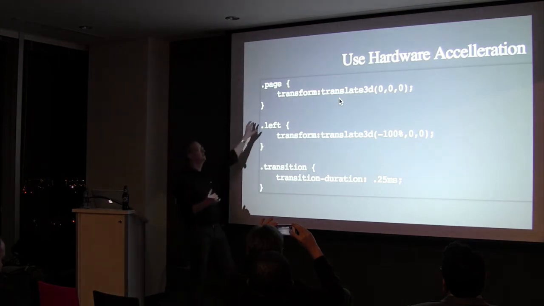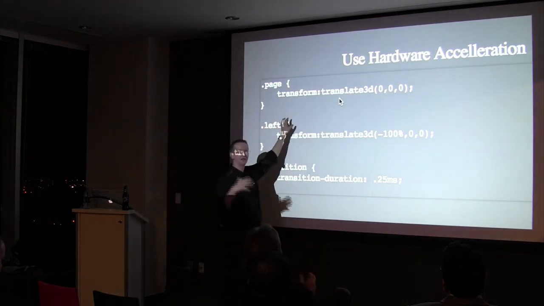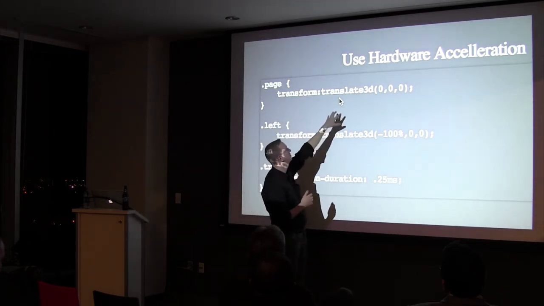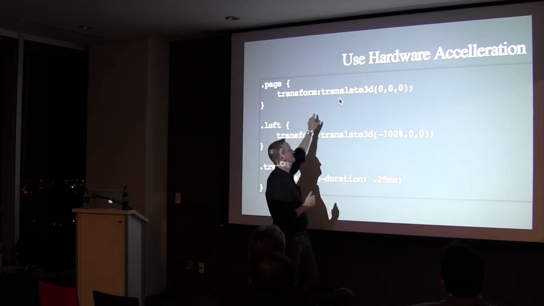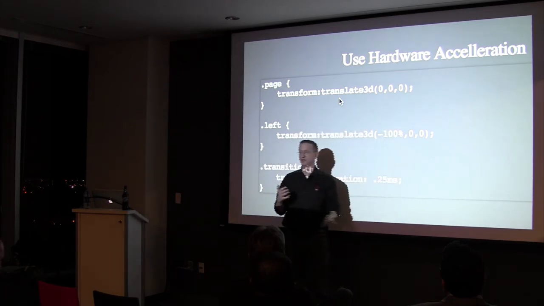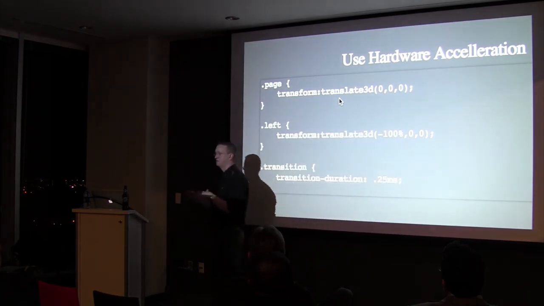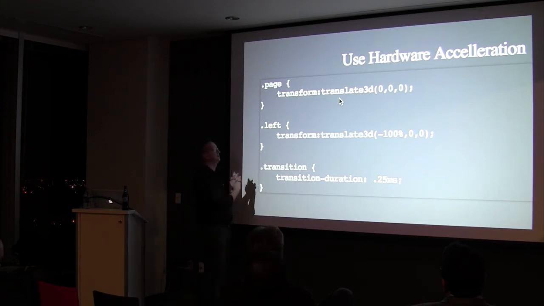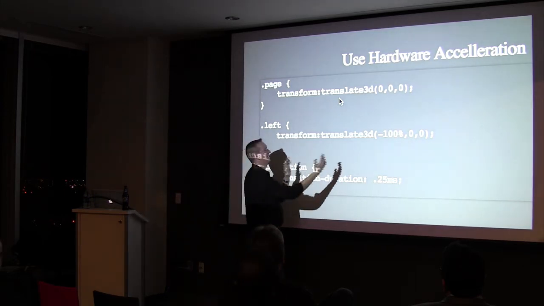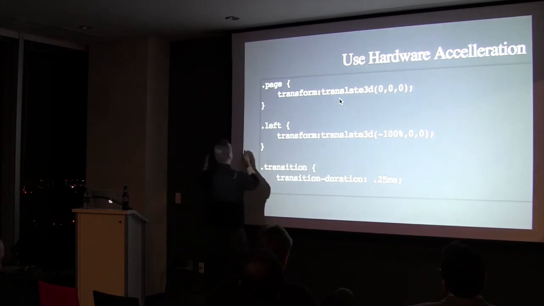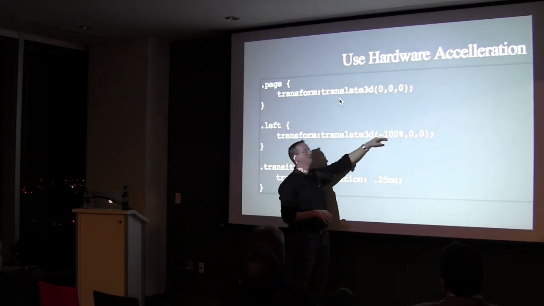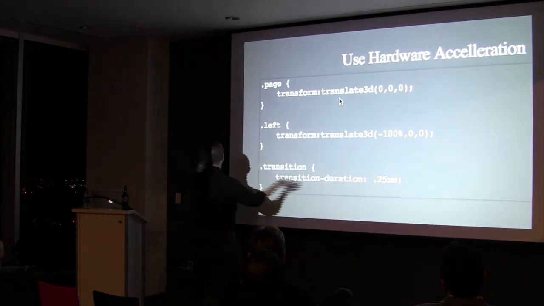The first one is when you have a page, if you want it to be composited by the GPU on the device, all you have to do is add the translate3d transform in CSS with a 0, 0, 0 transformation. This means it's not actually going to transform it in three-dimensional space in any way. It's just going to force the GPU to render it. If you want to have the element shift 100% to the left, you can use translate3d and go negative 100%. And that's going to shift it 100% totally to the left.